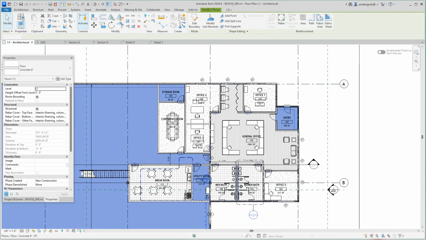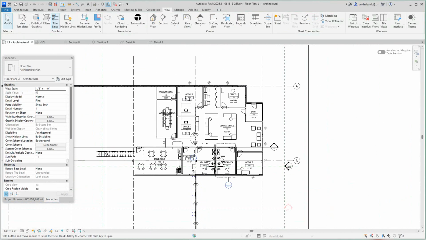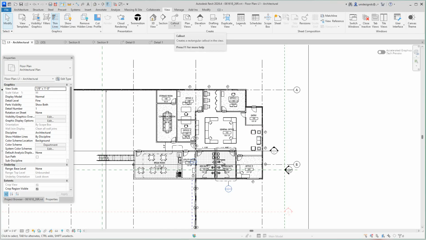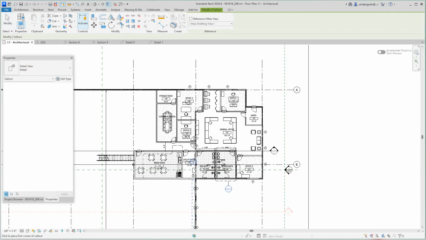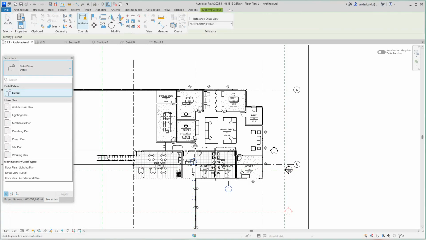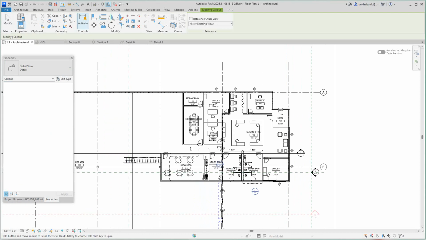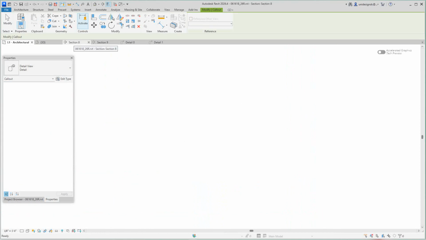Okay, so now let's go back into our callout, and then also here you can do a detail view. So now I'm going to go back into my wall section here.